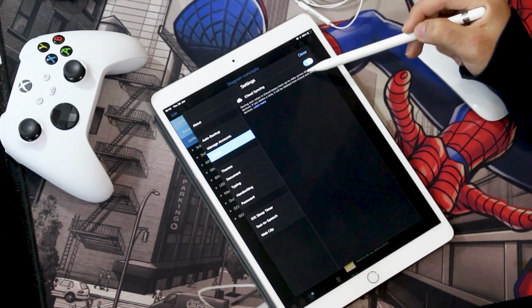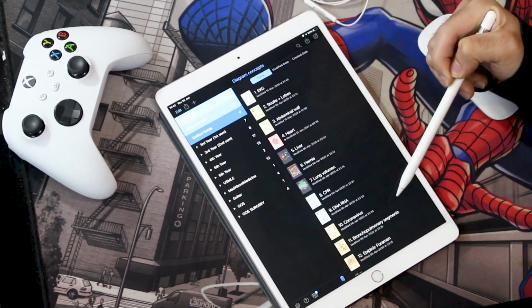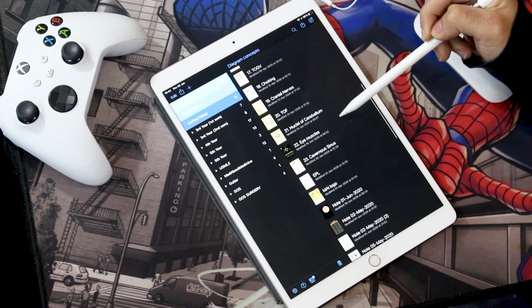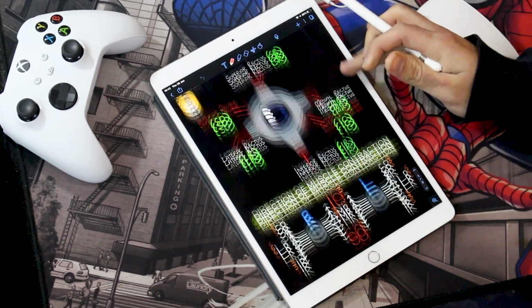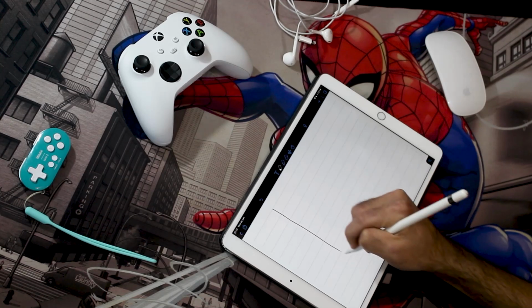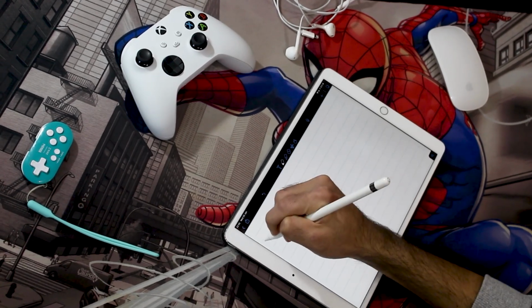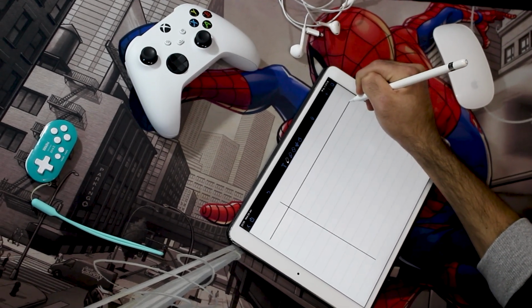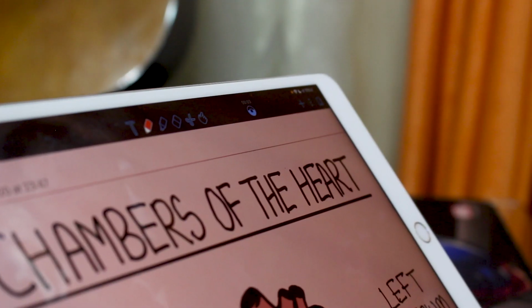Well, Notability checks all these boxes, and that's why I've been using it since my 3rd year of medical school, when I bought this iPad. Additionally, it has extra features like it automatically creates a straight line or a custom shape when you're trying to do so, and also the ability to record what you're writing and listening and then play it back in real time. So I've never looked elsewhere for a note-taking app, and frankly, it has never given me any problems.